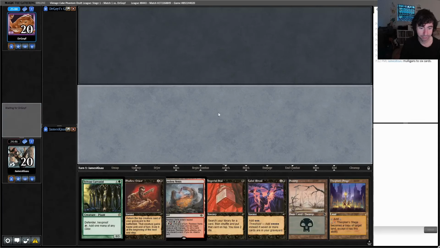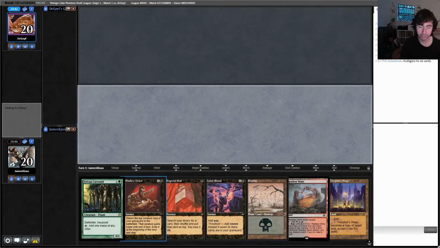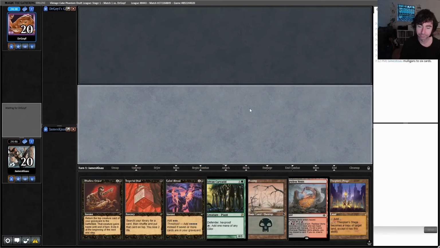Mulligan. That's better. I think. Imperial Seal for Dark Depths. Try and win with that. Then if none of that works, we can try and Shallow Grave something as a backup plan with Cabal Ritual. Putting back probably Caryatid. Is that true? Yeah, I don't know when I'm going to have green mana. I really don't. Who knows when that will be.